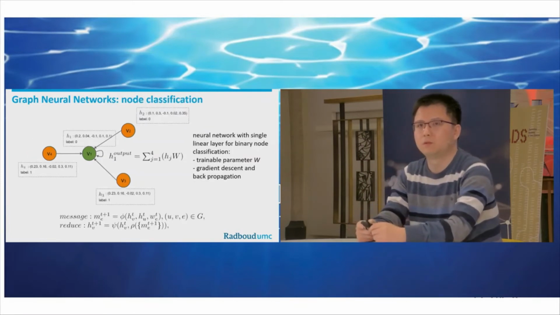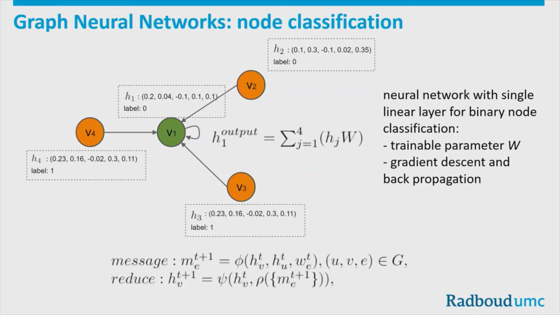We only consider node features. So once we know the graph neural network basics, we show in this slide how it can be used for node classification. In this example, the input feature vector for each node is basically a 5-dimensional vector, right? And the task of this graph neural network is to assign binary labels for each node. So that's the output for this single layer graph neural network. In this case, as I showed before, we still use a very simple linear transformation matrix as the messaging function, and we still use a summation as the aggregation function.